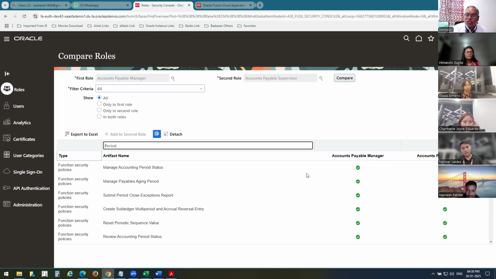So similarly, you can plug in that many duties even to the supervisor. You can create your own custom role. That's all. Clear? Sorry, in the supervisor itself, I want to give a privilege to open a period. Possible. Method number 1: assign this role, or assign the duty to that particular custom role. Clear?